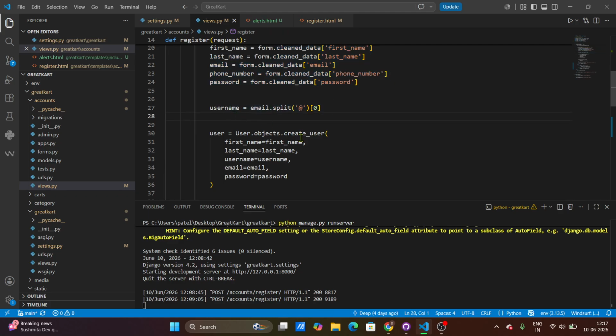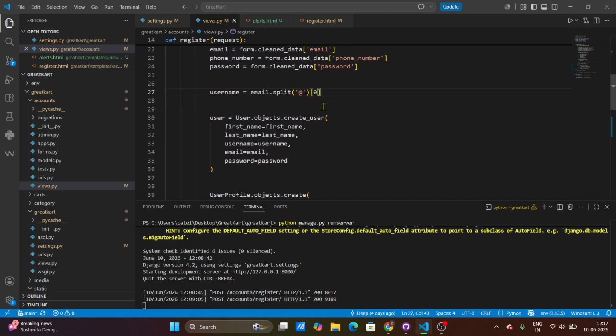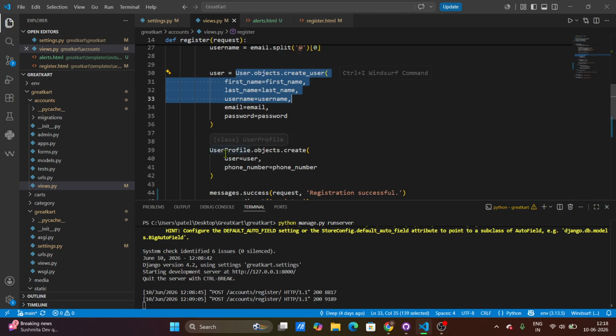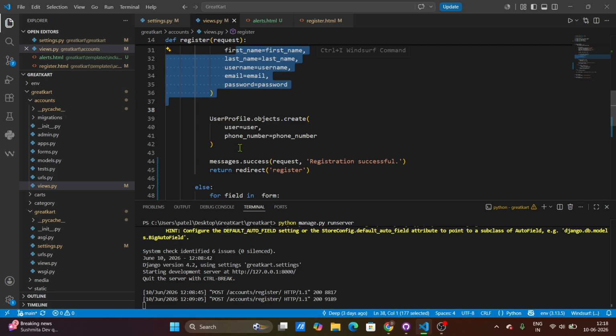Username, email.split. So the user will be created and the user profile object will also be created. Those two objects were created in these two tables. Okay, and the message is stored. This registration successful message will be stored.